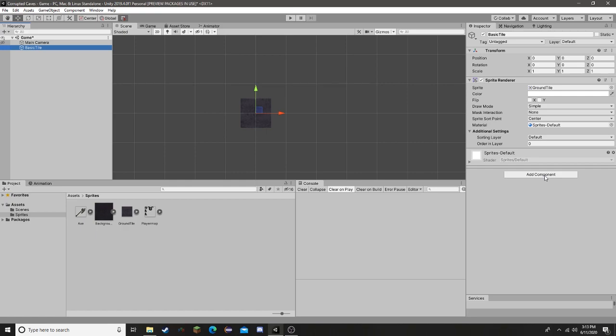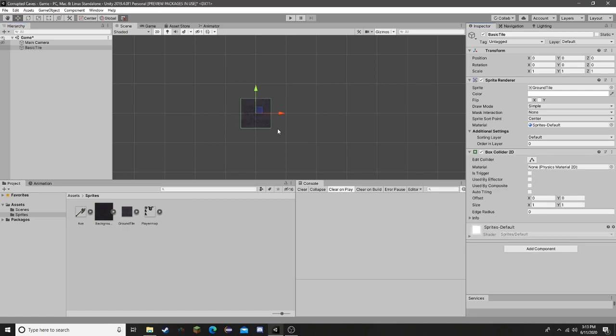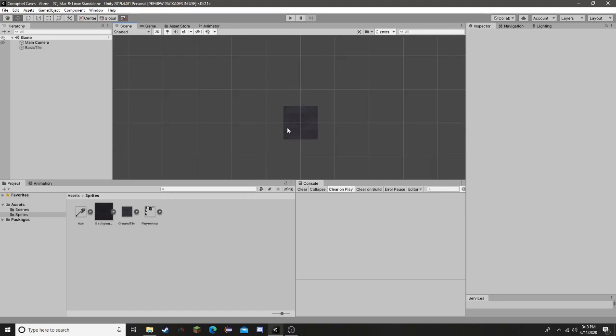The only thing we're going to need on this basic tile right now is a 2D box collider, and that is just going to make a collision box around this asset, so our player is going to be able to stand on it, jump on top of it, and collide with it, along with enemies and items and whatever else ends up getting added.